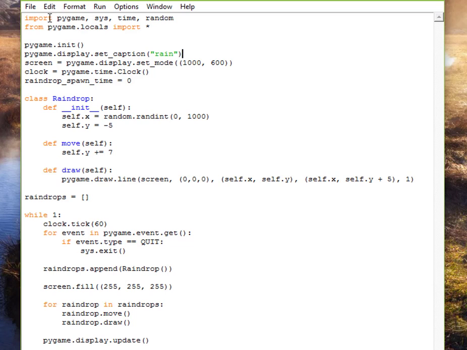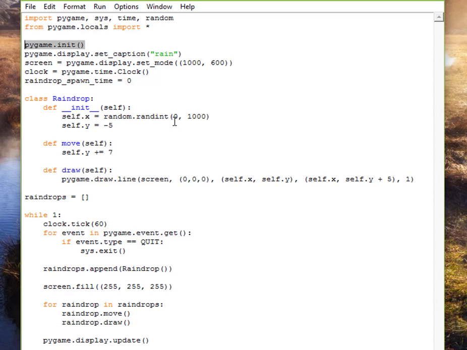The next part is the from, and it tells from pygame.locals import everything. So import everything from the locals part of Pygame. That means we don't load the whole of Pygame, we just need the locals area from it. Everything else is perfectly fine. We then initialize Pygame. We set up what we need.